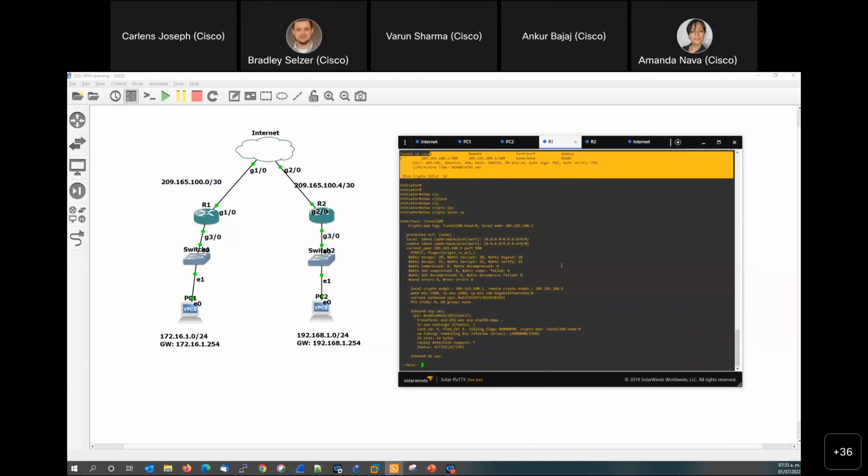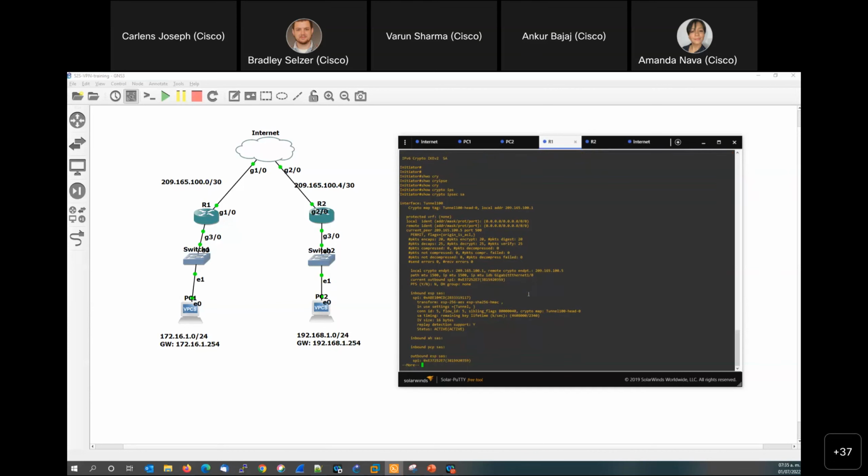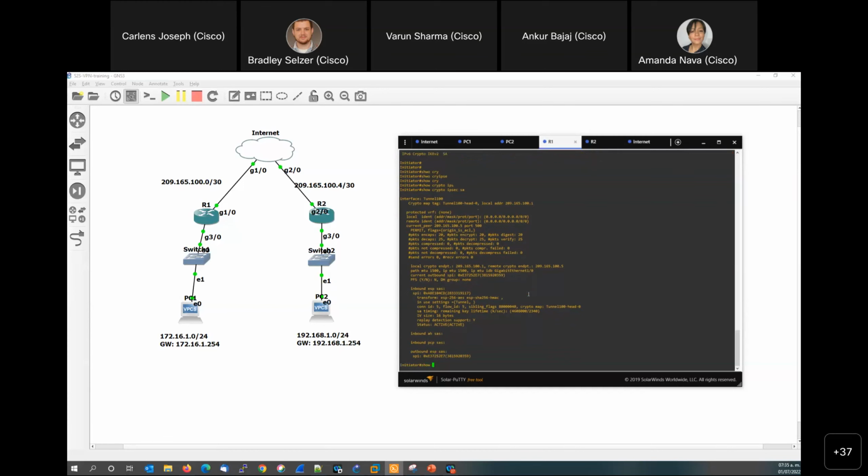In our case, since we're using route-based VPN, there's one really important thing. There are two types of VPN: route-based VPN and policy-based VPN. Basically, they differ in how we determine the traffic selector. With route-based VPN, we create a VTI, a virtual tunnel interface, like interface tunnel 1 or whatever the number, and we determine our interesting traffic or encryption domain based on the routing table. This is the idea of route-based VPN. Normally it's any to any, so that's why we say it that way, because we're going to use our routing table to determine which traffic to send through the VPN tunnel.